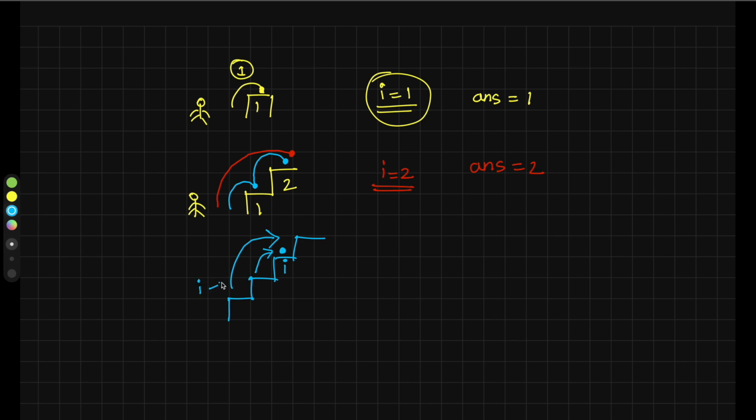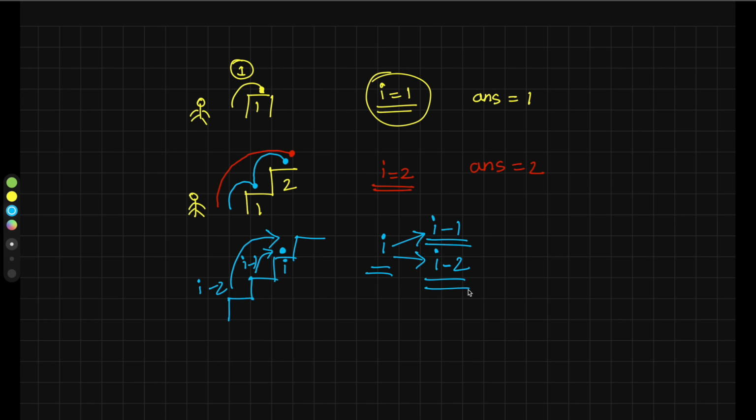So a person can reach step i from either i minus 1 or i minus 2. This means the number of ways to reach step number i will be equal to the number of ways to reach step number i minus 1 plus the number of ways to reach step number i minus 2.